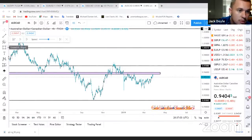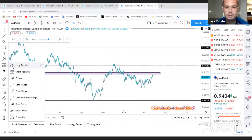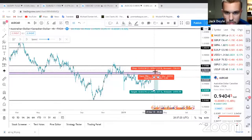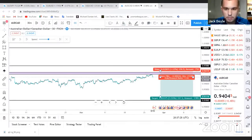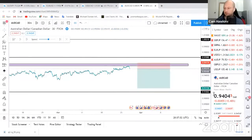Right, I'm just going to go from this 4-hour zone. There's not really enough movement in the pair, I don't think, for the 30-minute. I'll just look for a short off the reaction from there. How many pips is that? 200? No. I'm going to drop down to the 30-minute to try and get a TP and a stop loss. 1:22 left.